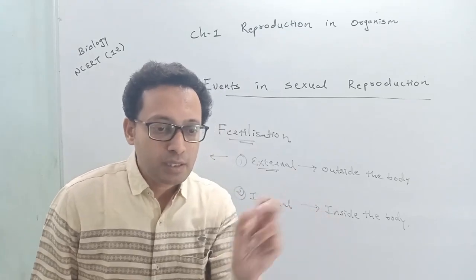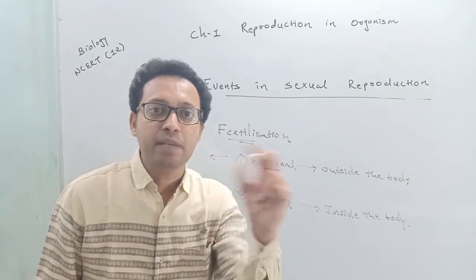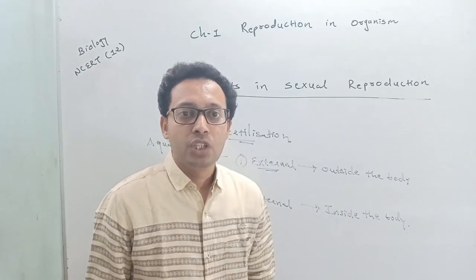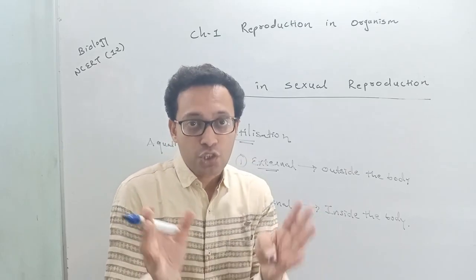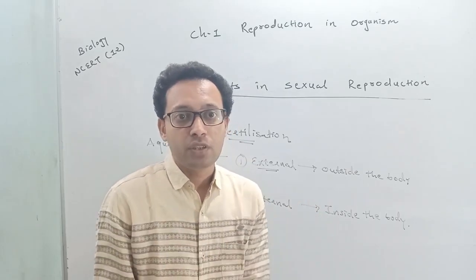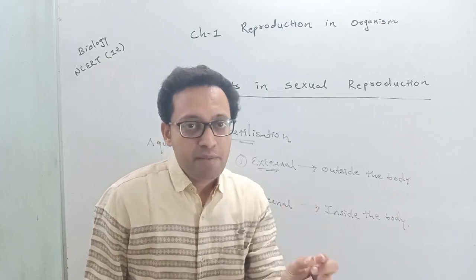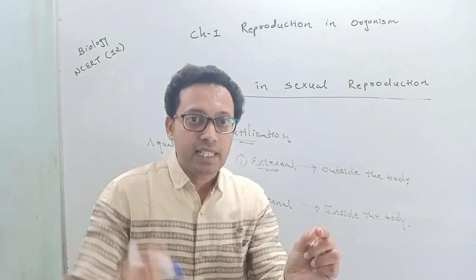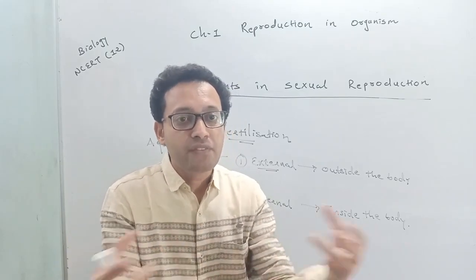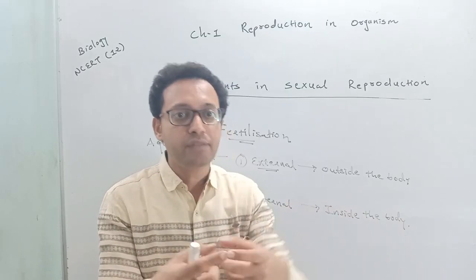Here the male releases the male gamete in the water, and at the same time the female releases the female gamete in the water. So there should be great synchrony between the release of gametes in the water, because the time at which the male gamete is released, at the same time the female gamete should be released. That increases the chances of fusion between these two gametes, male and female.